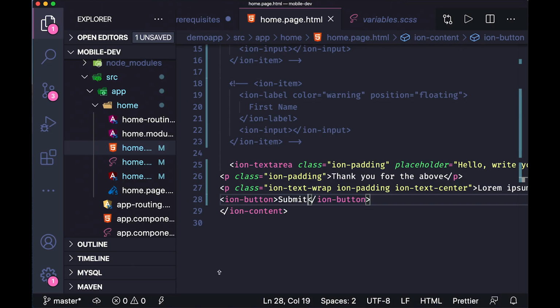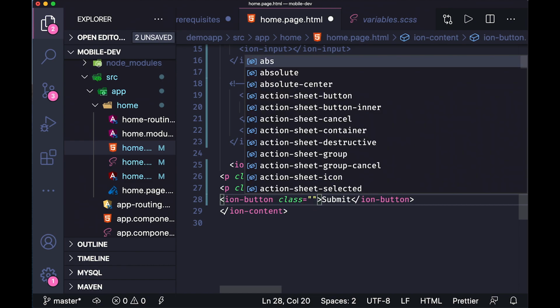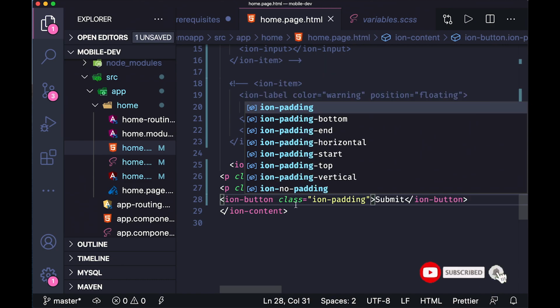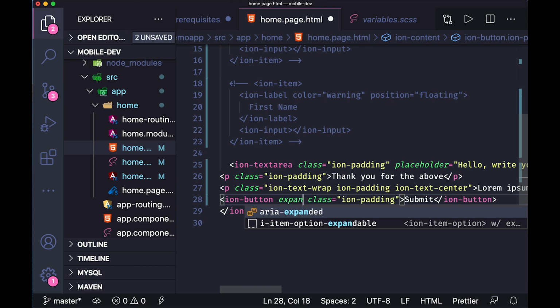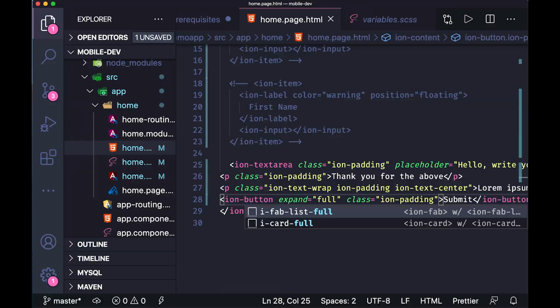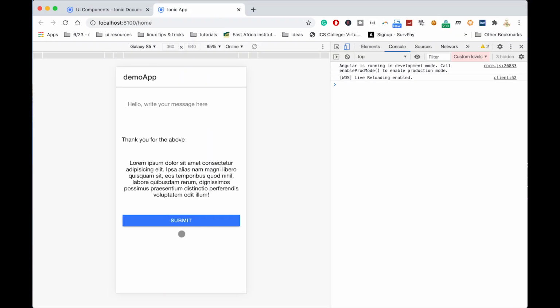So in this button, let me also add a class ion-padding. Although it's not a must to use it, let me just use it so that we can have good spacing. So here we have expand. If we say expand to full, then we're going to have a full width button, but with the padding that we had introduced.